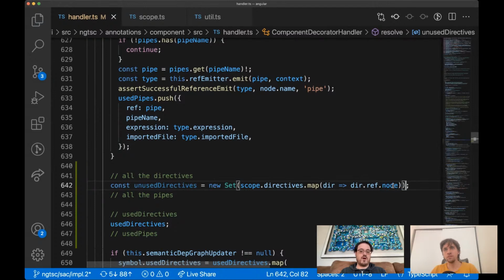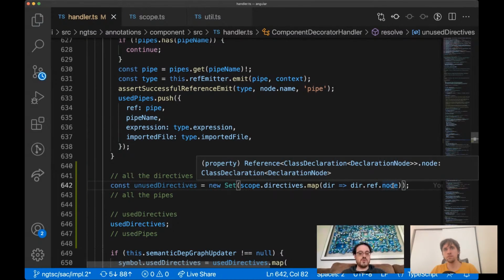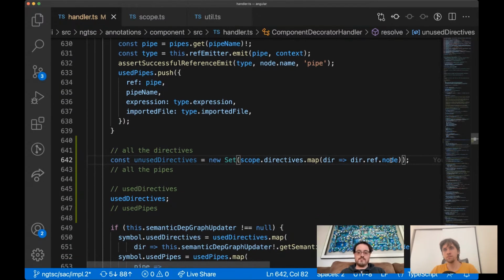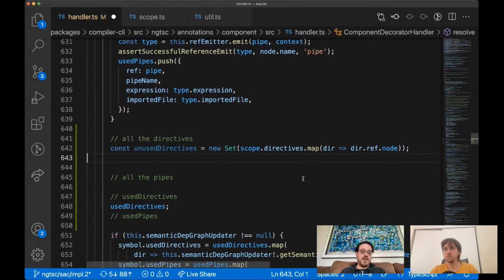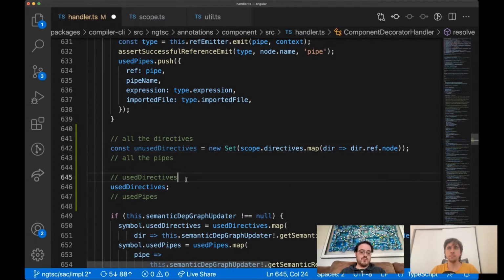We do that because regardless of how that directive was imported, whether it came through an ng module, etc., the node is always the same. There's one class declaration that corresponds to that directive.